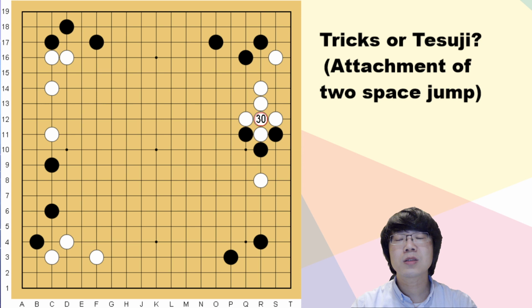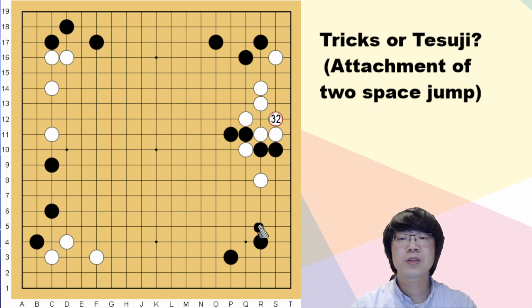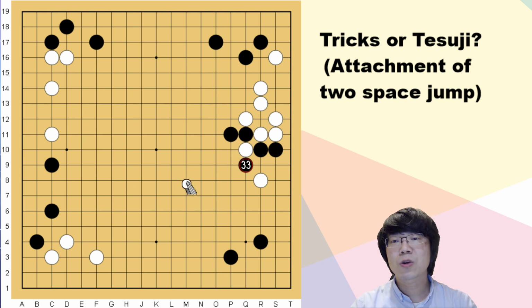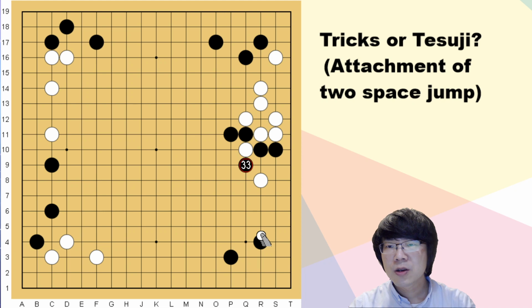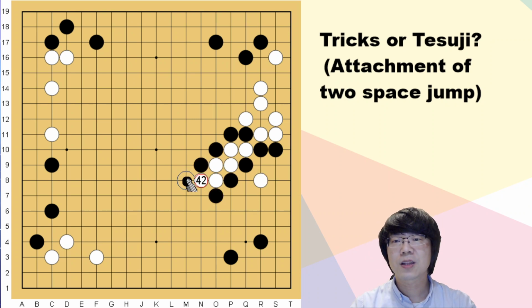So what I want is to stretch here, but this is sente. That's the problem. And even if you cut here, white has to return here. If this ladder is working, then of course white can't do it like this. How about this right now? Is this ladder working? Yeah, I think even now the ladder is a bit complicated. Yeah, even so, the ladder is working, I think. Just like here, you can see that.